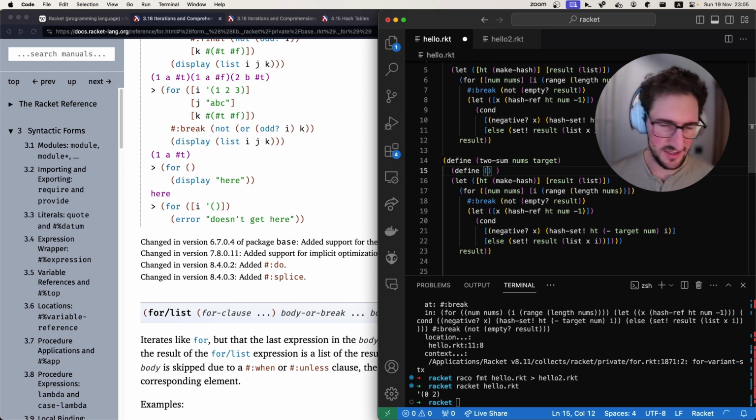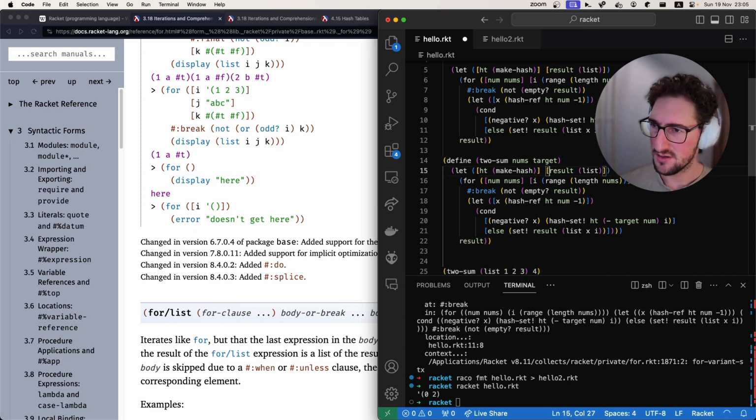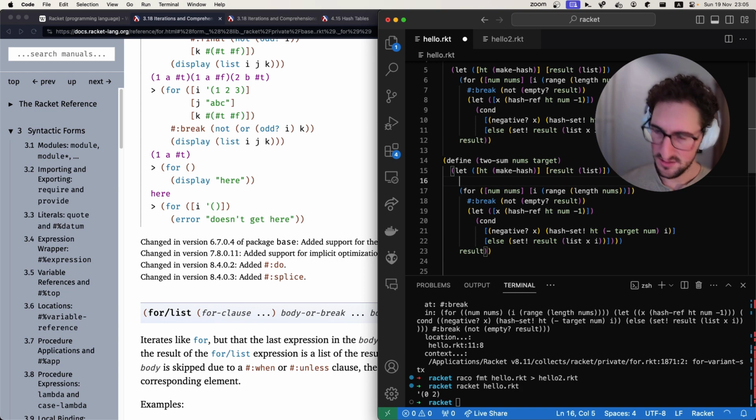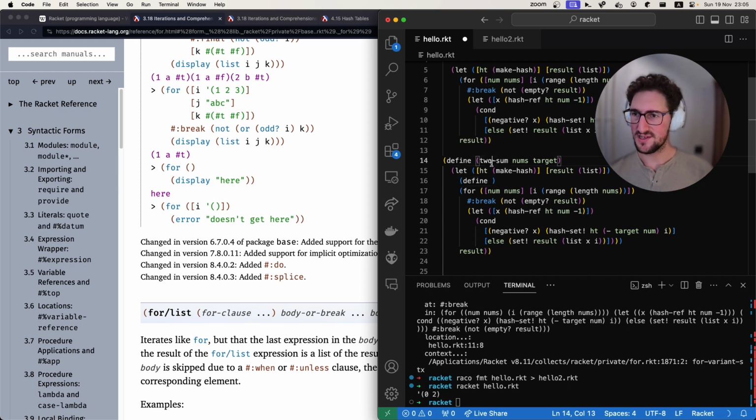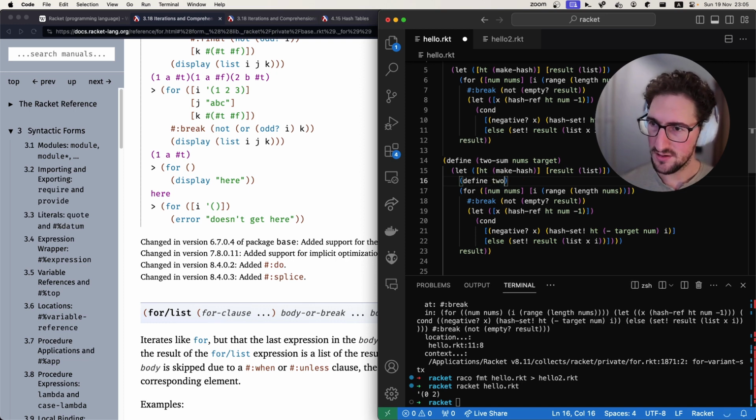You can define the hash as a local variable in a let, and define the function in the let. Yeah, it will be better. Then use tail for the list, or cdr, to take only the rest of the list every time.